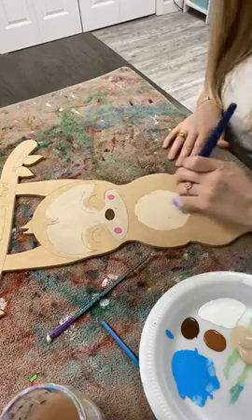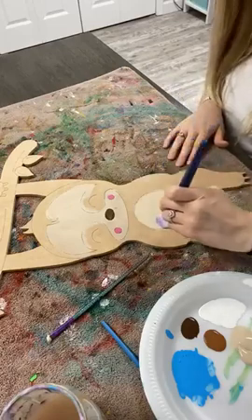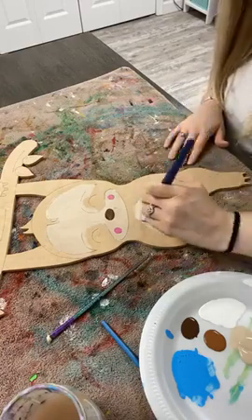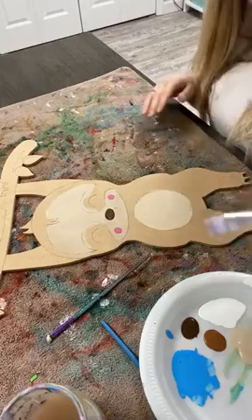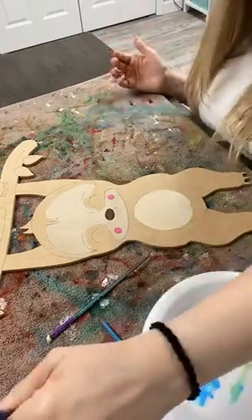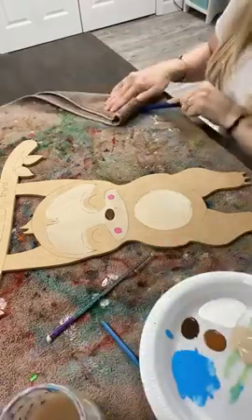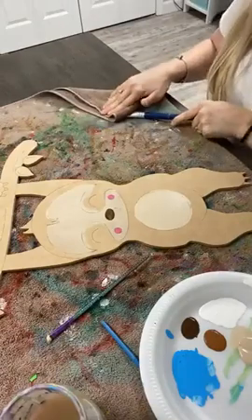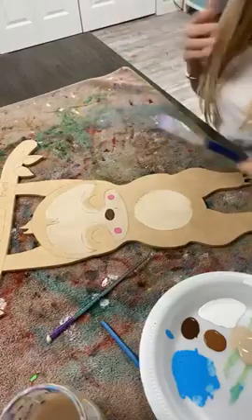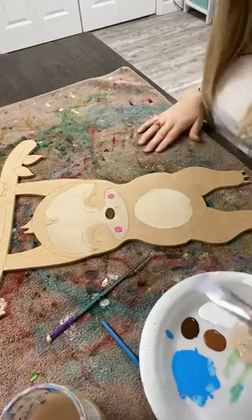I mentioned that it's the door hanger of the month. I think we're not starting it yet because we're already in April, so for the month of May we're gonna start the door hanger of the month club. You'll either be able to purchase these already made up if you want me to paint them for you each month, or you'll be able to purchase a kit that will come with the colors that you need and a couple of brushes as well as the cutout so you can paint them yourself. That's gonna start in May.